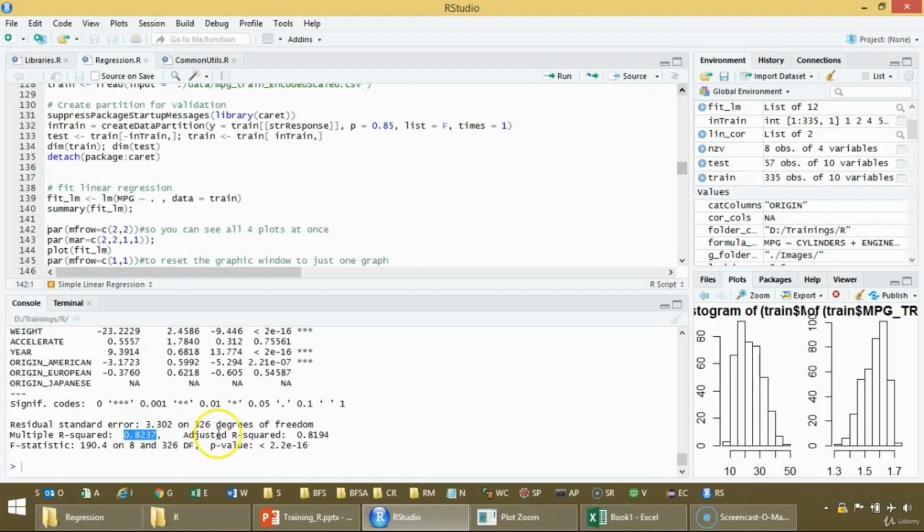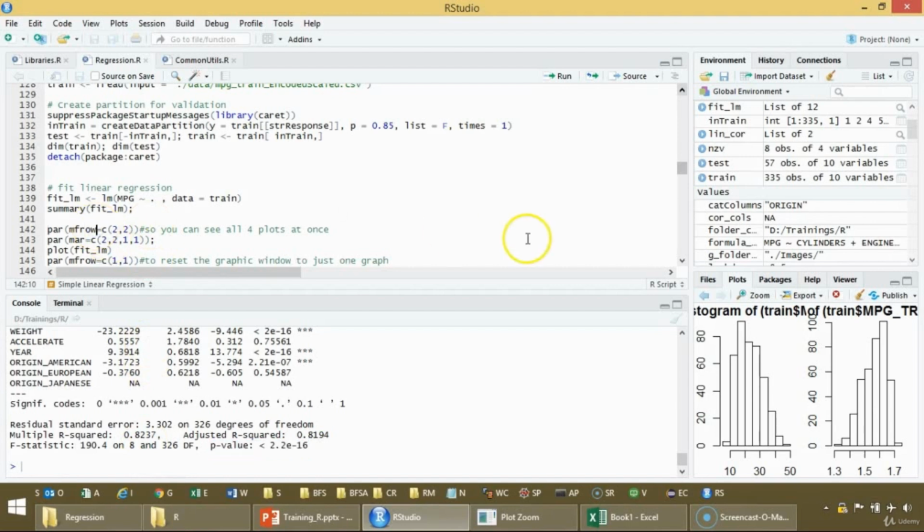Okay, and adjusted R square is for when you add a few more extra coefficients. Generally it decreases, so this is 81%. But any one R square is good enough to understand. And this is the F statistics of this model itself. Nothing much to know. And the p-value, if it is less than 0.005, it's really good. Otherwise, it will say that it is not able to understand. Okay, this is the brief understanding of this.